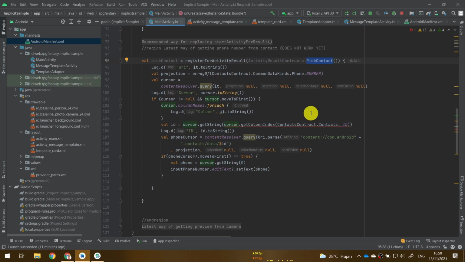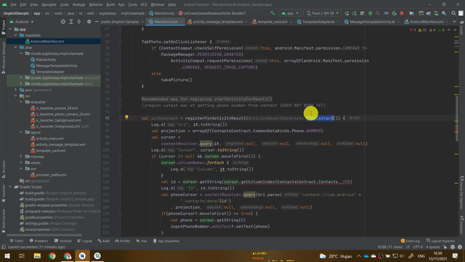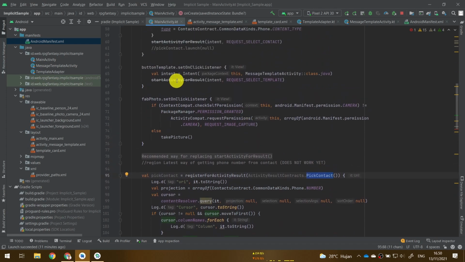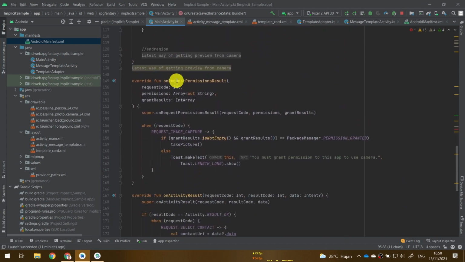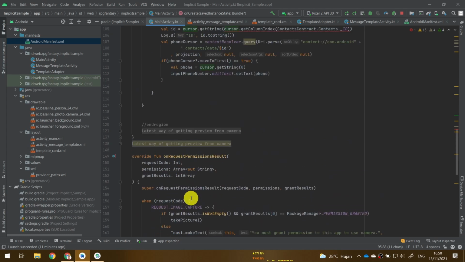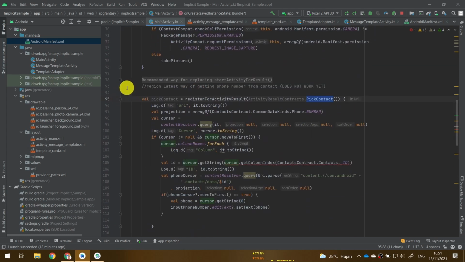Later, after I have understood how to deal with registerForActivityResult, I will update the video for the implicit intent using the latest technique, no longer using startActivityForResult and overriding onActivityResult, but instead using registerForActivityResult.